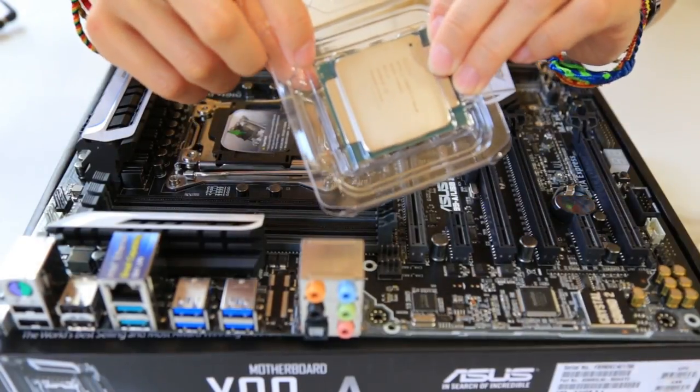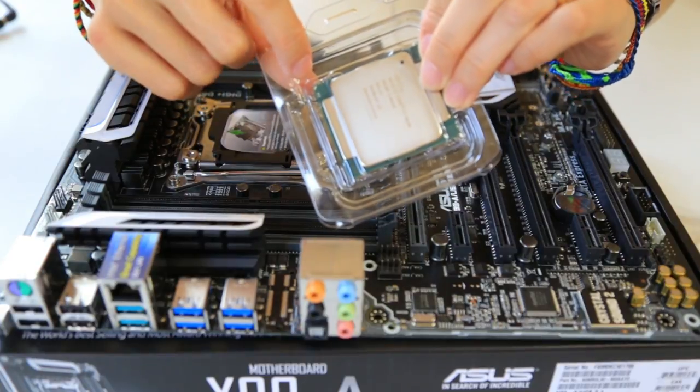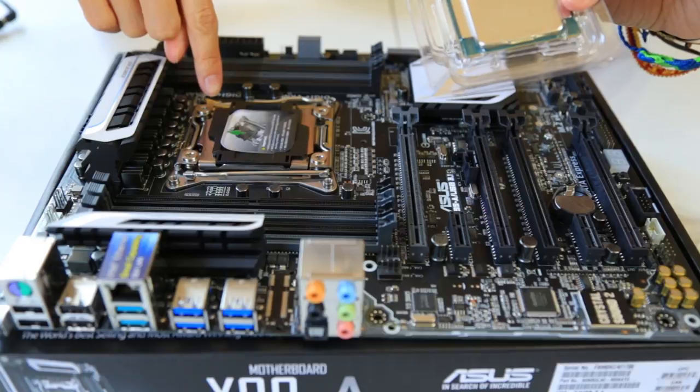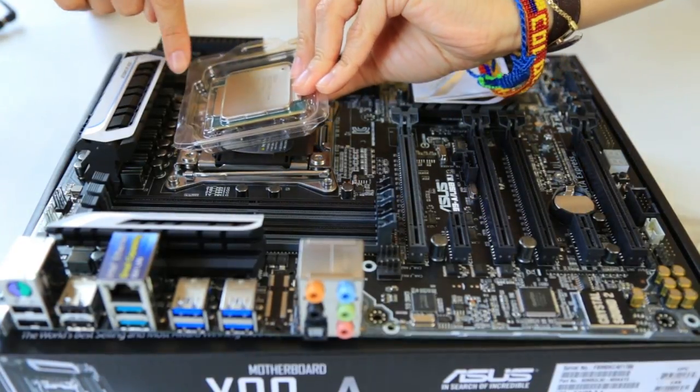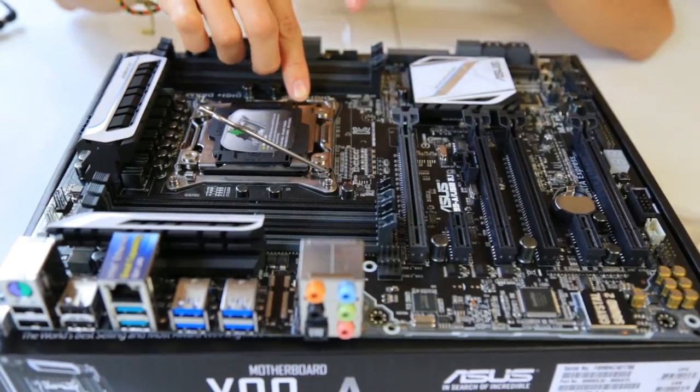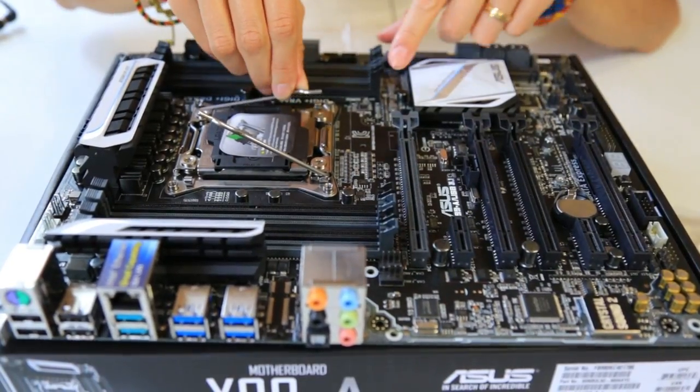You're gonna first identify the corner with a little triangle on the processor. And then you're gonna identify the triangle on the motherboard. And then align them so that the triangle is on the triangle. Flip out the retention arms, which is holding this down. Just push it to the side.